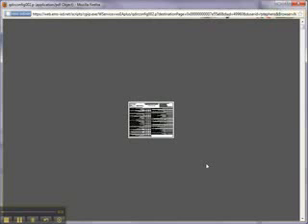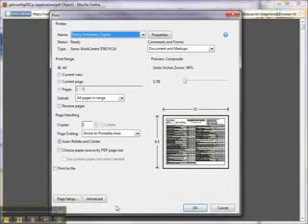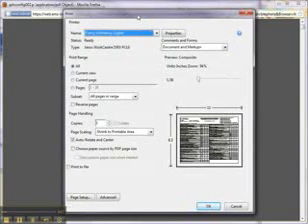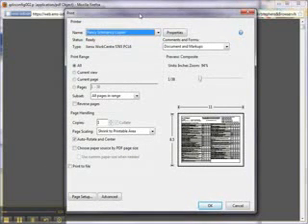What I want you to do when you open up your report cards out of your print queue is hover down towards the bottom of the screen and you're going to find a toolbar that pops up. Go ahead and click on the printer icon. And it's going to pull up the normal print dialog box that you've seen 1,000 times before.